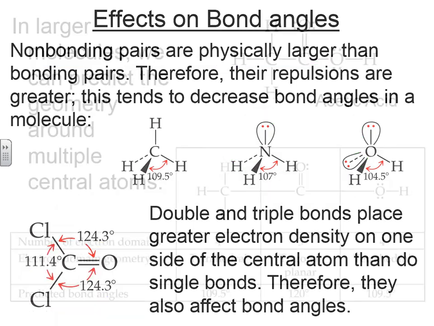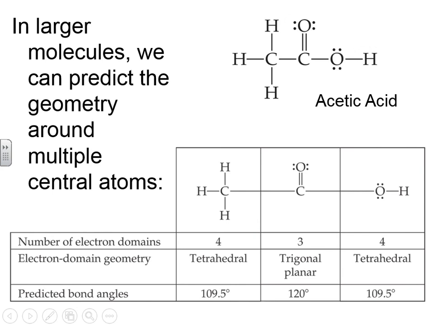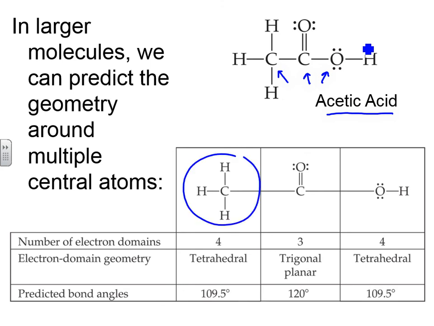Before we do, let's do a little example of a bigger molecule that has multiple atoms, and you can actually determine the geometry and the angles of every atom. So here you have a big molecule called acetic acid. If you draw its structure, it actually has 3 central atoms. So you can talk about the geometry around each of these central atoms. Now if you take a look, it's lined out right below. Here, this portion of it, we have 4 electron densities, so 4 electron domains, and that gives us 109.5 degrees.